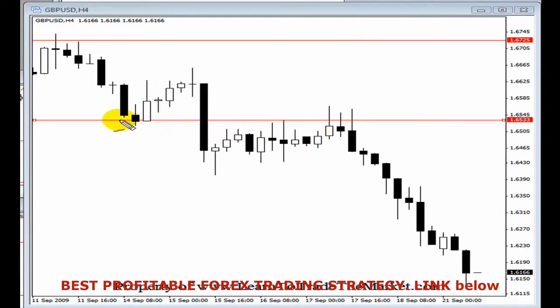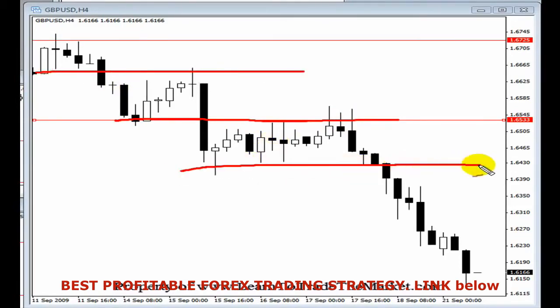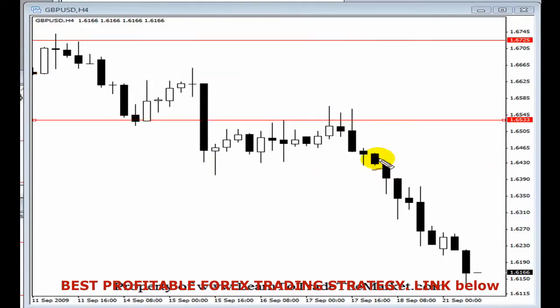We're also looking for key horizontal levels. Now this is a horizontal level. That's what it looks like. It's a very obvious level where the market has reacted. You can see this previous support becomes a new resistance, and very simply goes on and on throughout the chart. This stepping formation is a classic clue for explosive trend moves on the Great British Pound when you have this kind of structured chart where the levels are being respected.